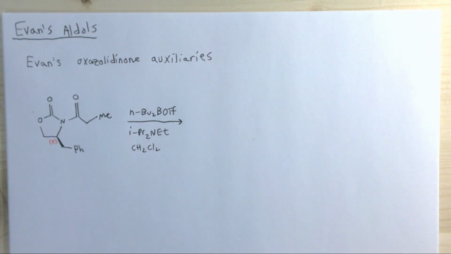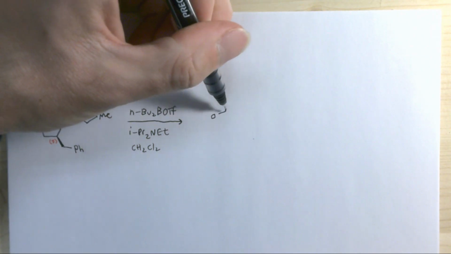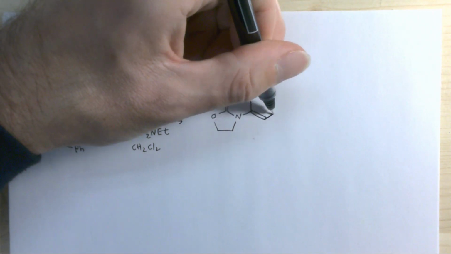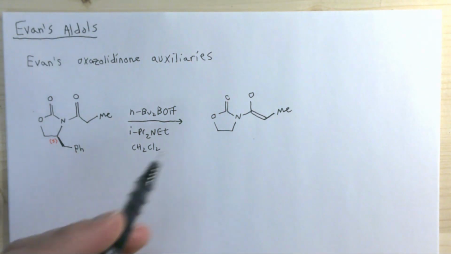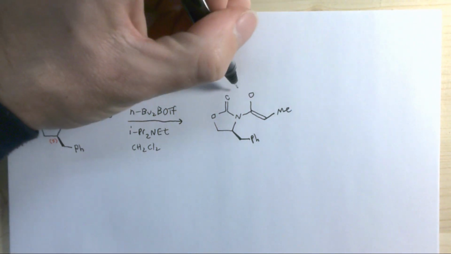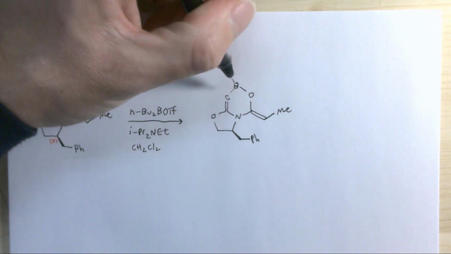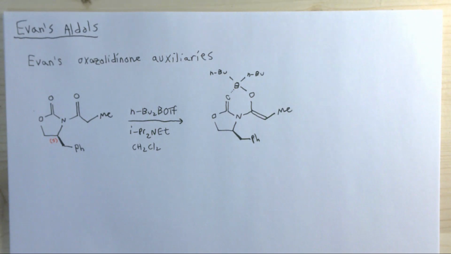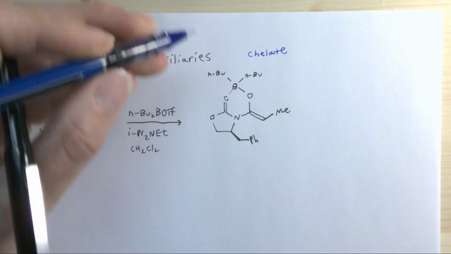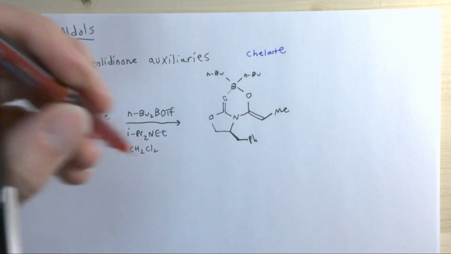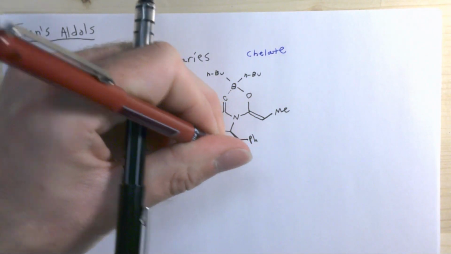And in this particular instance, we're going to get the cis-type enolate. So the methyl group is going to be on this side, and that's because it wants to be away from this big, bulky auxiliary that's got this big, bulky benzyl stereocenter coming out of it. So my boron is going to be held in between both of those carbonyls. It's called a chelate when it's being held like this by two positions on the substrate. It's like a little claw that's going to hold on to that boron. And again, we're getting the Z or cis type enolate here.